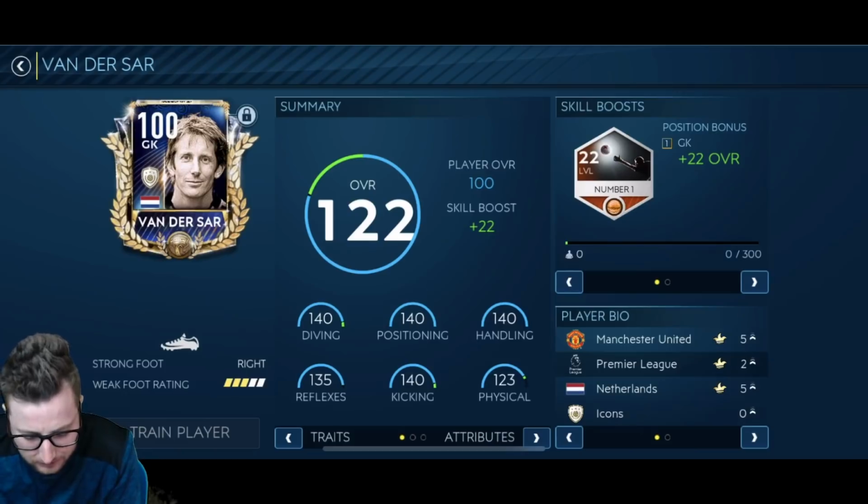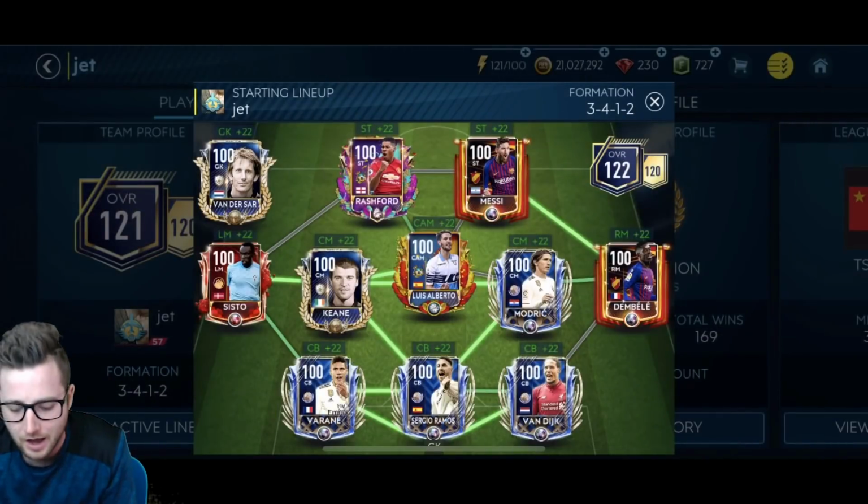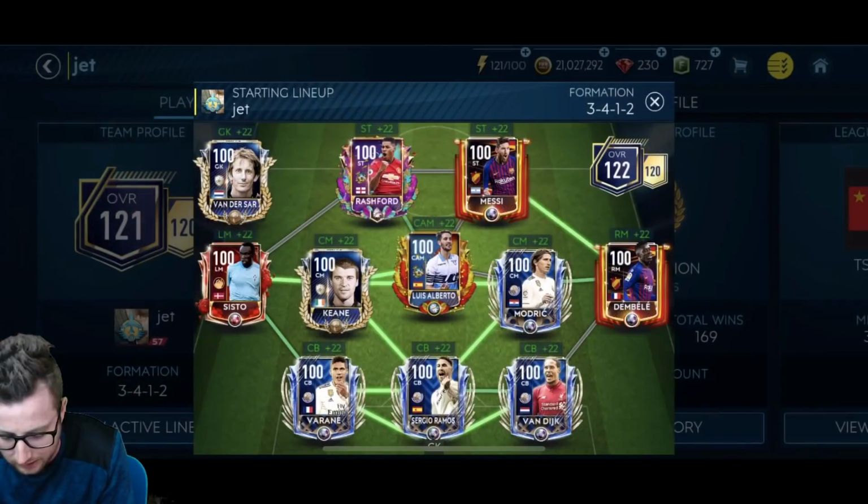I think it does look a bit different. I'm not 100% sure, but look at those stats at 100. 140 in basically absolutely everything. And then we got Rashford, the 100 overall card arts. We can see all the different 100 overall card arts. I do definitely love the look of him at 100 overall.